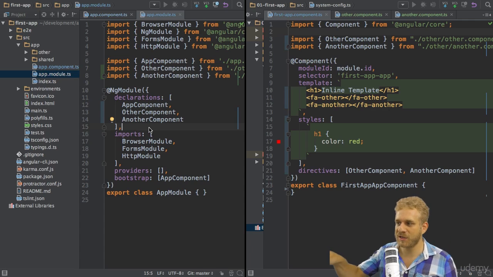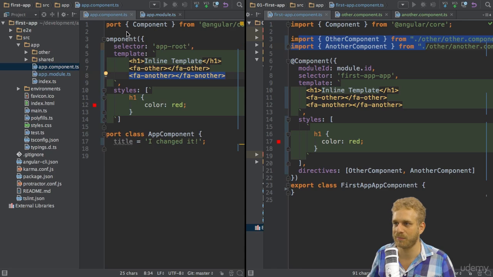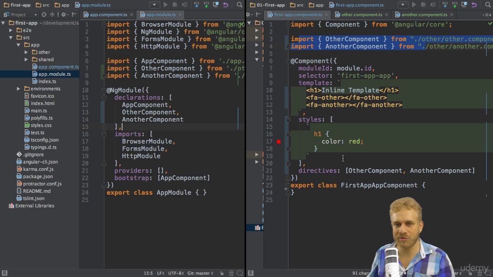Whenever I add something to the directives array here, add it to the declarations array in the app module file instead. You don't need to import the components we're using here and at the top of the app component file. As you can see, I don't have these imports here. You don't need to add, and you shouldn't, and you must not add the directives array, it won't work anymore.